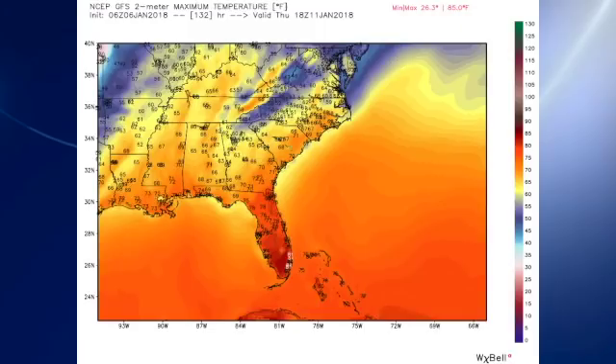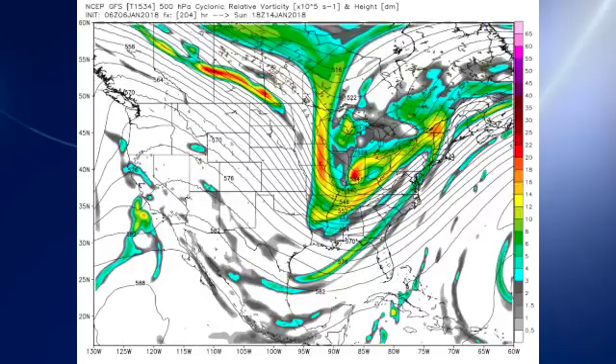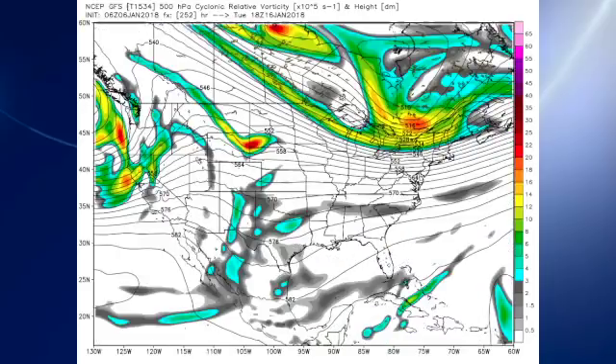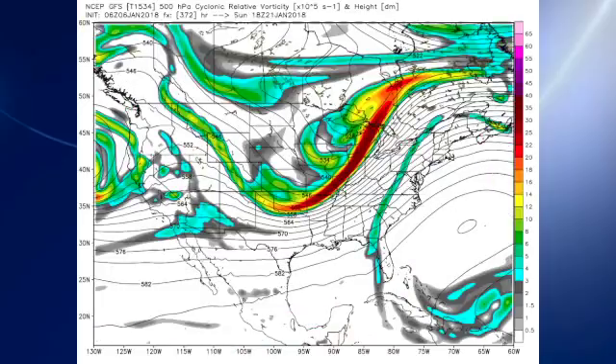We do warm up — by Friday, the GFS is printing out highs in the 60s. Won't that feel good? Heading into Saturday, that little trough begins to eject out of the southeastern U.S. as it weakens, but another one is coming in right behind it and will dig in on Sunday. So for Saturday and Sunday, we drop back into the 40s for highs. Getting out into voodoo country, but the nice thing is by the following Tuesday, the GFS is suggesting nearly a zonal flow across the U.S. By January 19th, we're under a fairly strong ridge over the eastern half of the country with a deep trough over the western U.S. That deep trough doesn't come out until January 21st, and that looks like it could be an interesting situation with the potential for maybe even some severe weather.